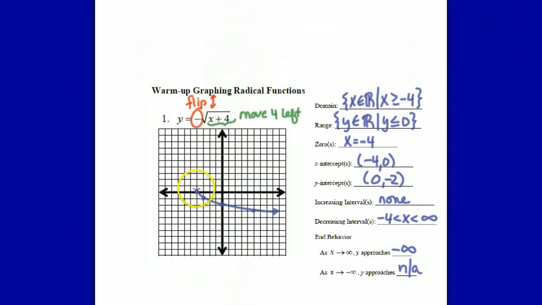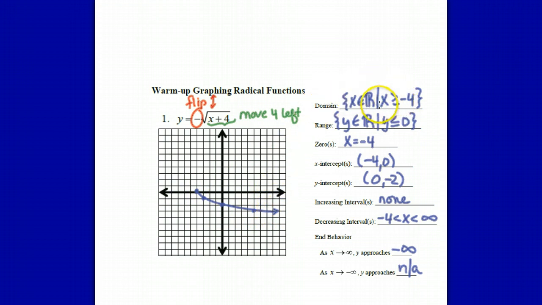So you're always going to have a starting point with the square root radical graph. It always has a starting point, and it just keeps going in one direction. In this case, it's starting at negative 4, and as long as I see a graph, that means all these x values along the x-axis are being used. So basically, from negative 4 on, I'm allowed to pick an x. I can pick any x, and if I look up its y value, it'll be on this graph.